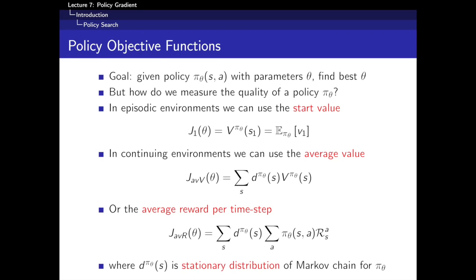So if there's a start state, you might say, the thing I really care about is I want to find the policy which, when I dump my agent down in the start state, I start my game of Atari and I play it all the way to the end, it gets the most score.